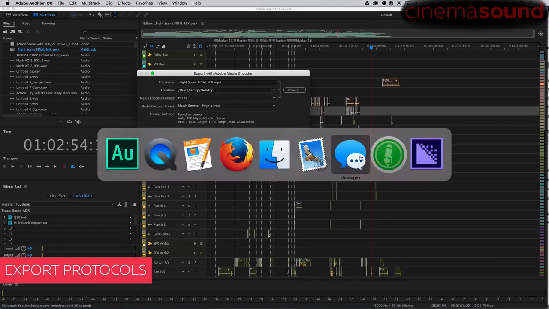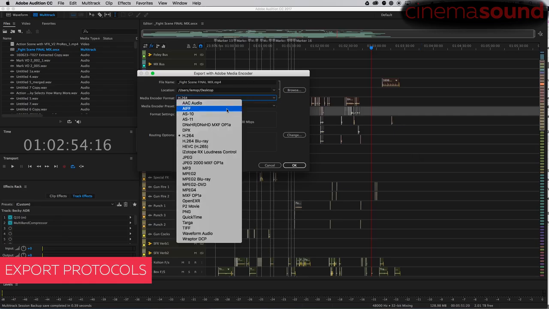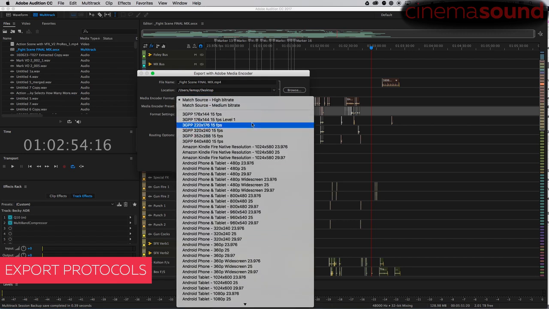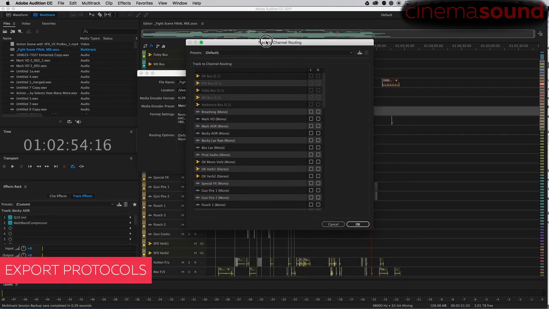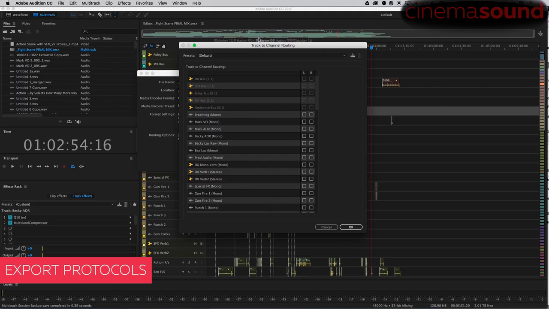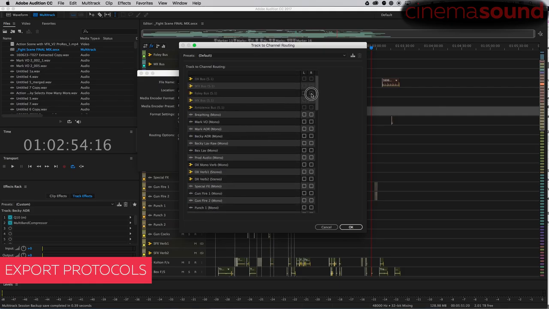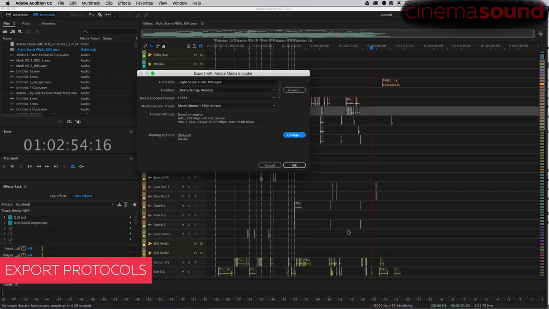So see now if I look, here's Adobe Media Encoder waiting for us to send it something. I can choose how I want the video to be, H264 to DNxHR. I can also choose all the various presets. I have full control over it. And then in here, this is where it gets cool. I only get 2 channels because I'm right now on H264. I can choose any 2 channels I want. Any track, any bus. They're in order. I can't choose these because they're 5.1. Here's the master stereo chosen. No problem at all. I can click OK.